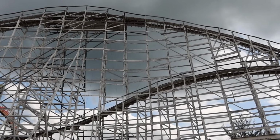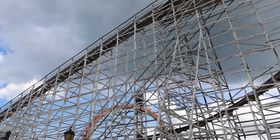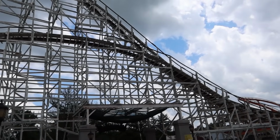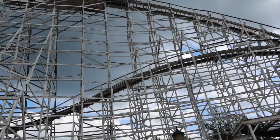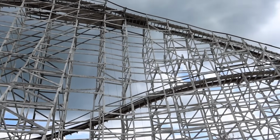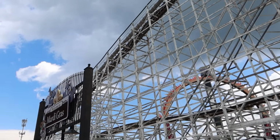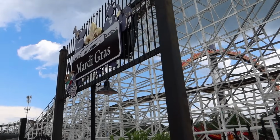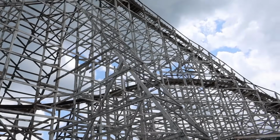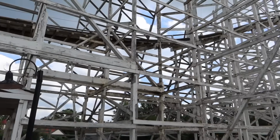Oh, and here's a look down at the very moody sky with Wild One, the wooden roller coaster. It could do with a paint up and a bit of TLC, this one. In fact, when we walked in, we thought, is it SBNO? I looked on the roller coaster database and it said that it was operating. It looks in really bad state with all the paintwork on there. Look at the cloud coming in behind it. I don't think we've got long to get on this, but we'll head round and try and get a ride on Wild One. Got a fascinating history. It's actually been relocated, this coaster. It's been here since the 80s, and it used to be at another park. Fascinating. Let's have a look.